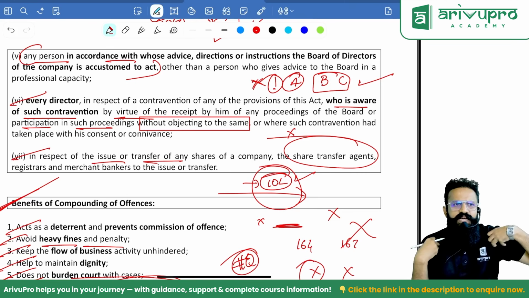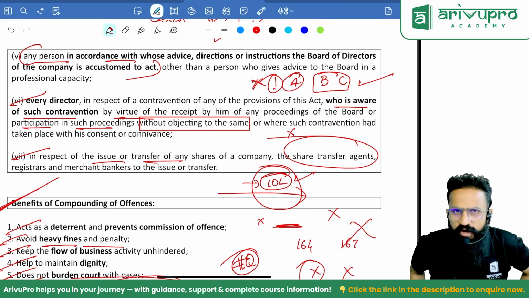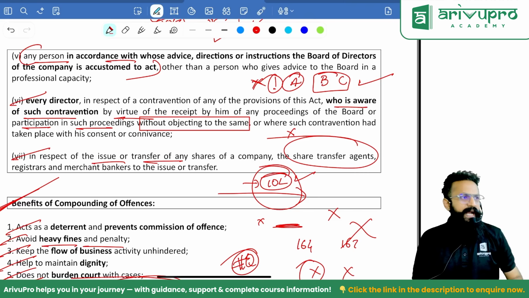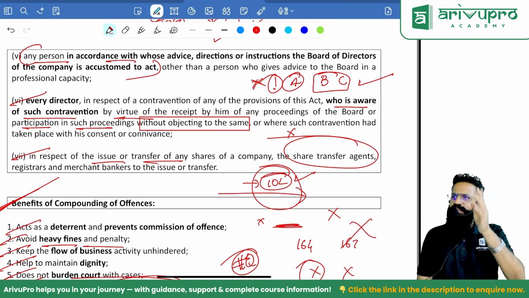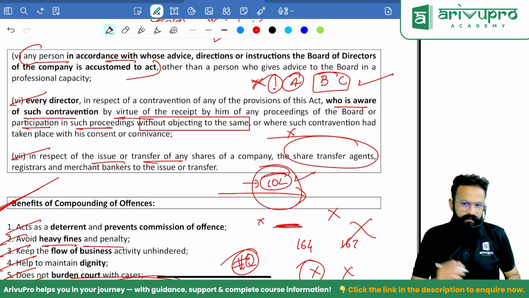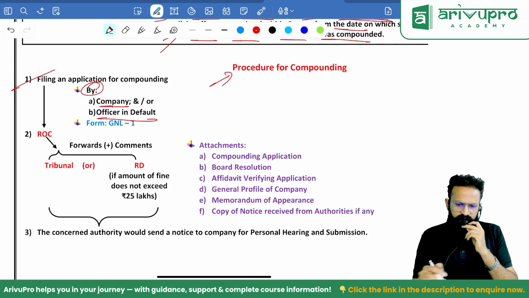Let us imagine I am a company called XYZ. I am not able to handle the share transfer job, so I will outsource it to some bank. If there's any non-compliance done, the bank will take care of it. It is not on me. That is what they're telling. Clear? So all these people are considered as officers in default. Remember it. Now going back to the chart, what are they telling you?